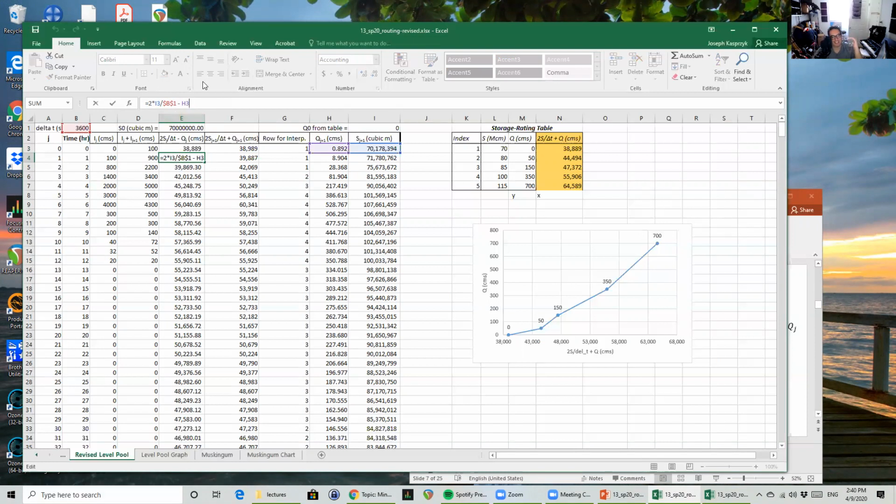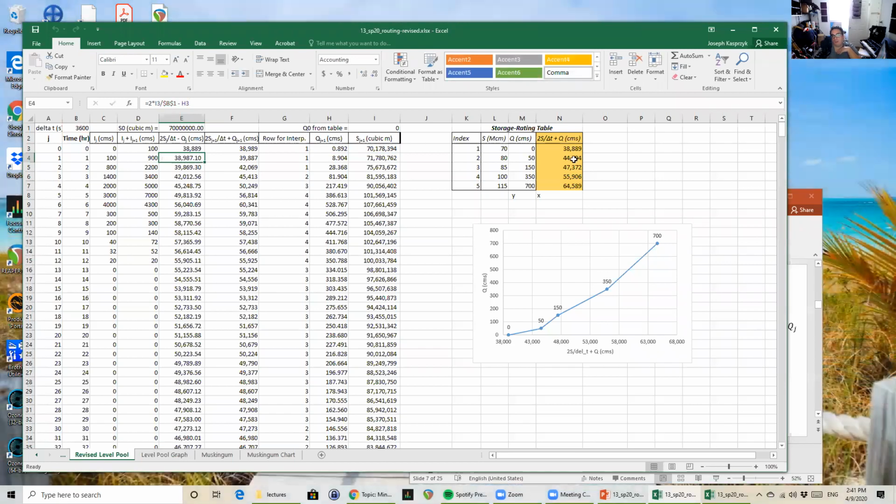Or actually you always do it as a function of the previous row. But it's just a little bit easier for the algebra because I don't have to solve for this. So it's just 2 times Sj over delta T minus Qj. So it is 2 times this S that I found. And remember what happens with the subscripts. And then the H that I found, again, remember the subscripts. Okay. And then this is going to be valid for the rest of the time, which is good.